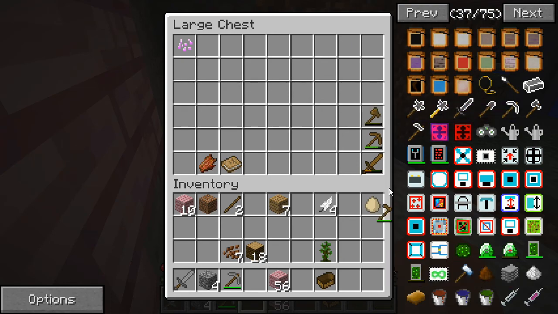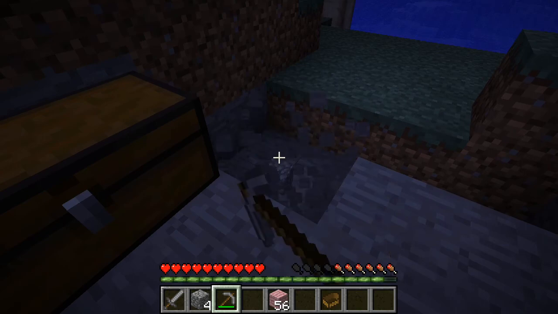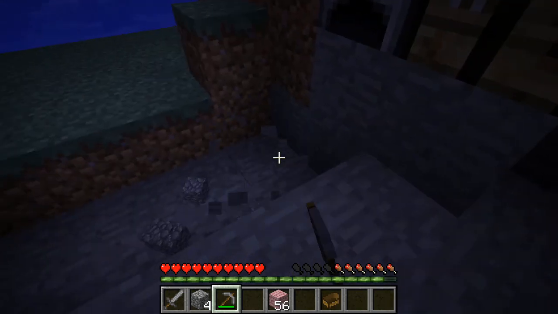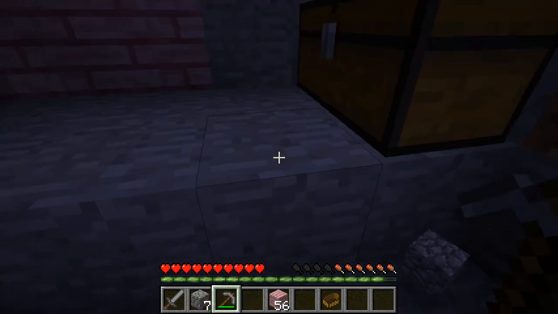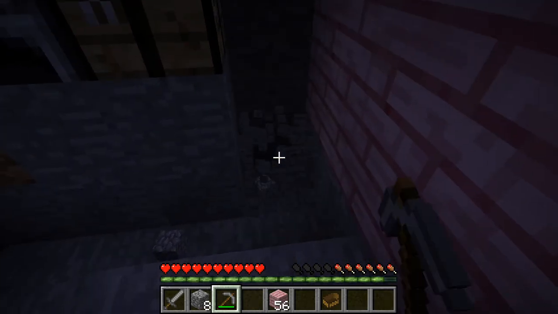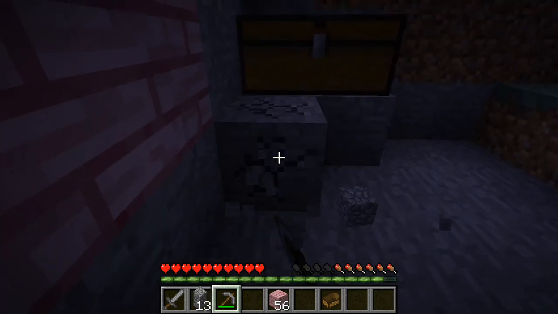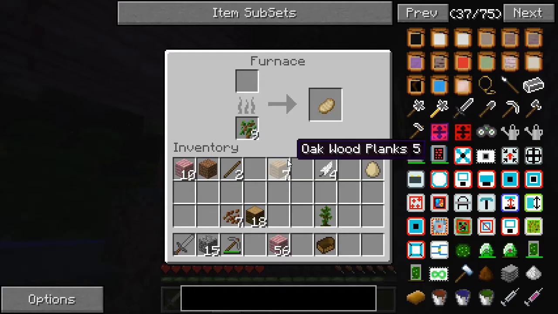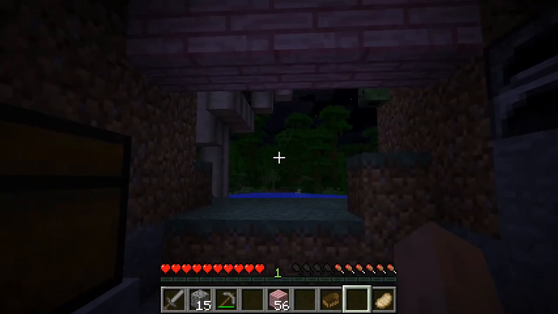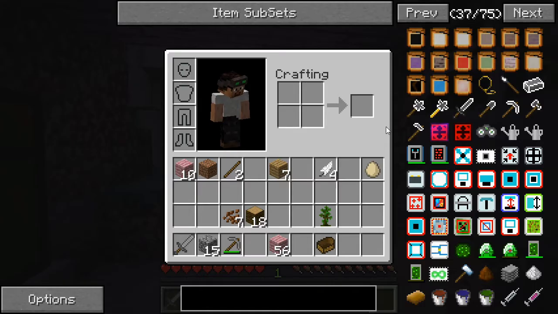I'll leave this. Almost broken wooden axe, wooden hoe. I should be able to get enough stone to make us at least stone tools. And down this way. Okay, nothing interesting under there. Cooked pork chop. Yummy, yummy, in my tummy.